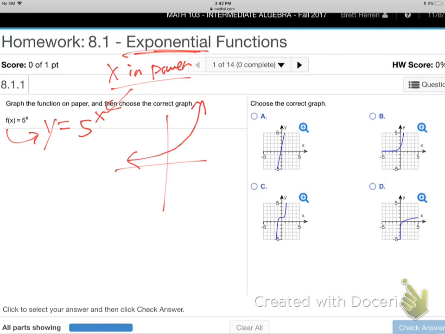To be specific, though, they can turn it, they can make it go this way, they can make it go down. Basically, it always has one side where it flattens out, and the other side it rockets up. Maybe rockets up left, flattens out right, or rockets up right, flattens out left, or rockets down right, flattens out left. It's always got a flat side and a rocket side. Sometimes you're watching the news and they'll say population is growing exponentially, which means it's rocketing up. So exponential functions, when x is in power, grow fast.